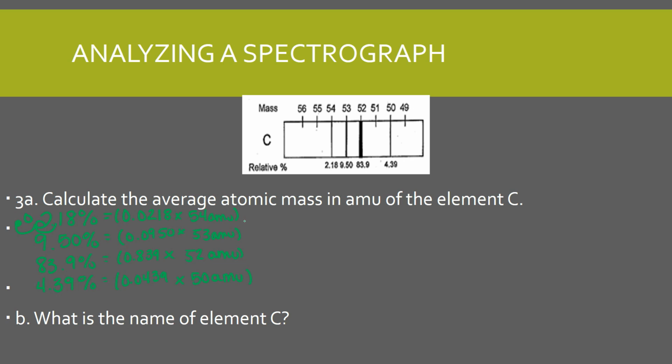Same idea, we can type all 4 of these in at once. Again, parentheses are your friends here, so type in your percent times your atomic mass unit, close that parenthesis, add, and then like I said, just type this in all at once. We will use 3 significant figures because of our percentages here. And so when we go about doing that calculation, we get an answer of 162 AMU.